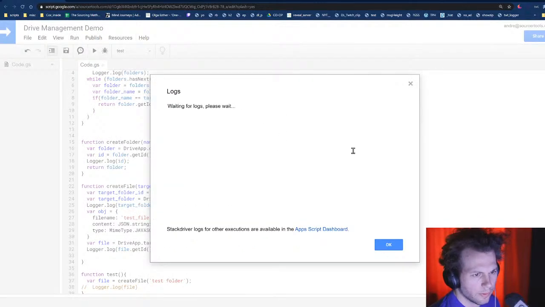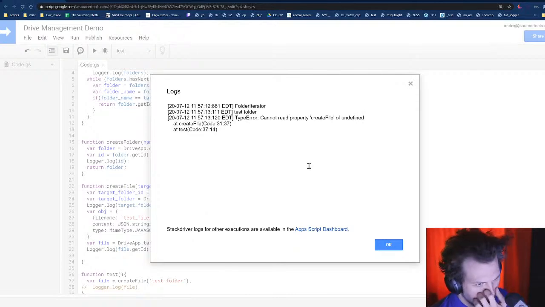If we retrieve the folder, test folder, cannot read.